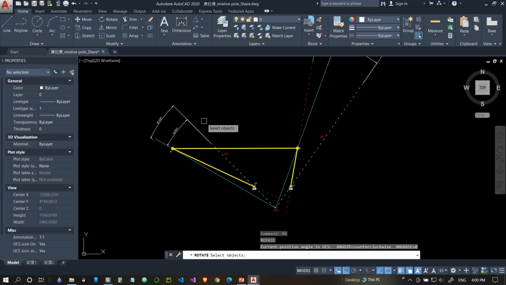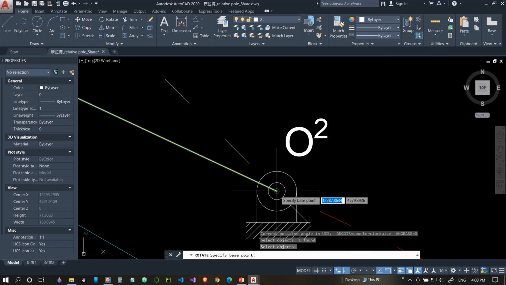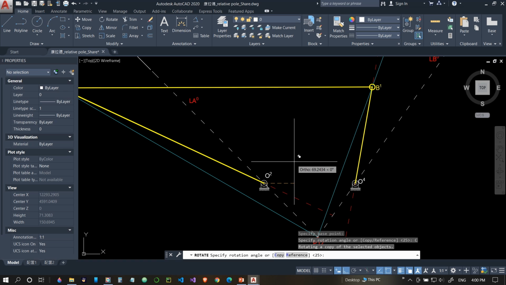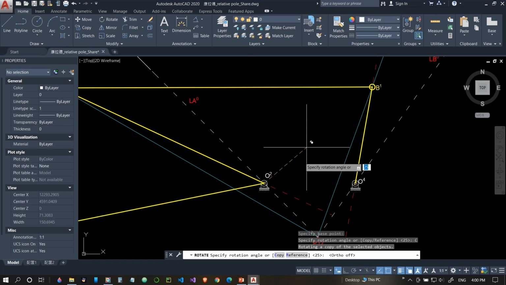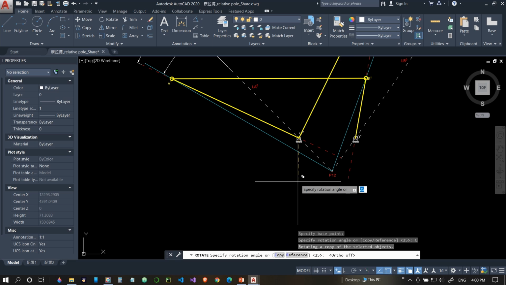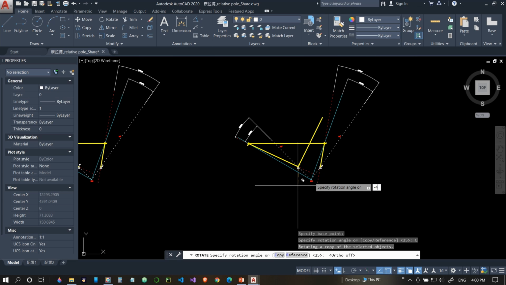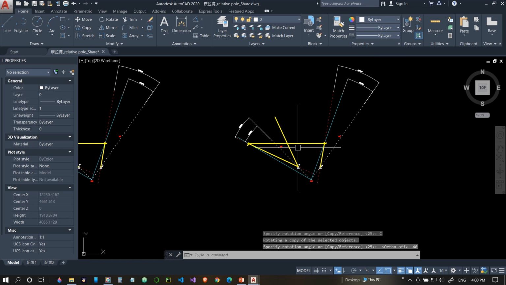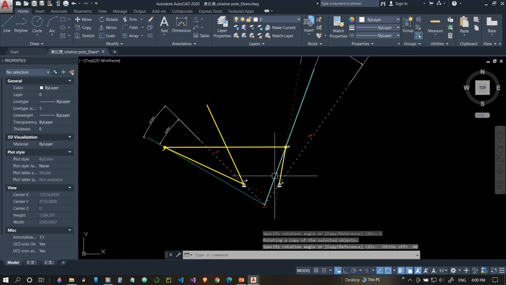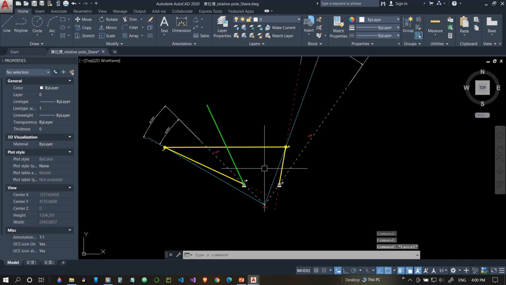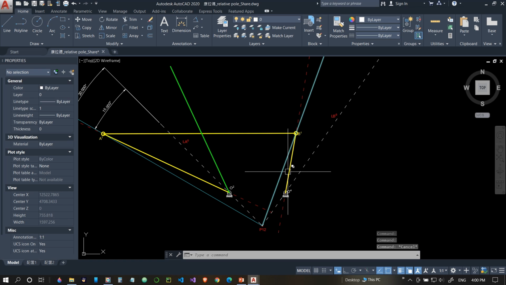RO, enter this line, and we need, enter, we need a base point, and C for rotate copy, enter, take off the F8, so we can do this, see, and we're going to give it minus 40 degrees, so it goes clockwise. Okay, and we can change the color of this to maybe green, and we're going to do the same for this.